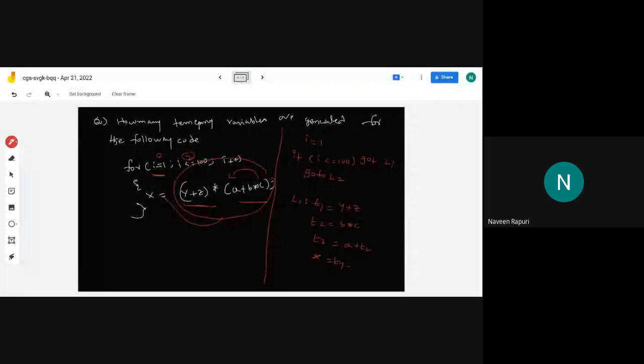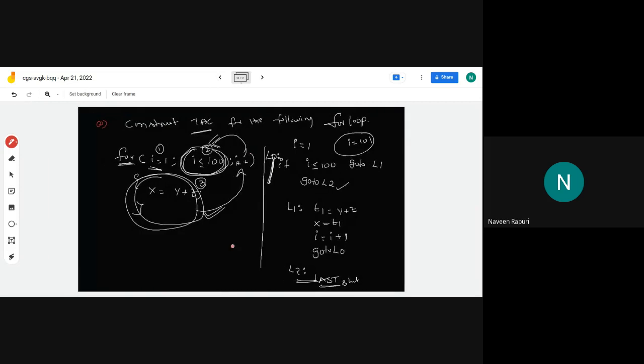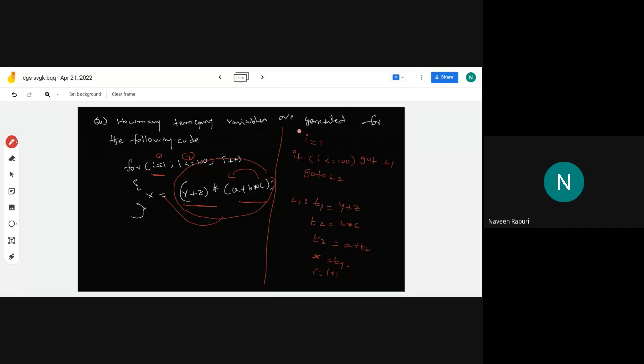Here we may write i equals i plus 1 for the incrementation. For incrementing the variable and moving to the condition every time, we write i equals i plus 1 and go to L0.